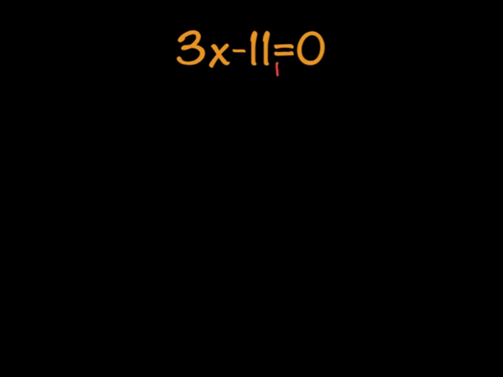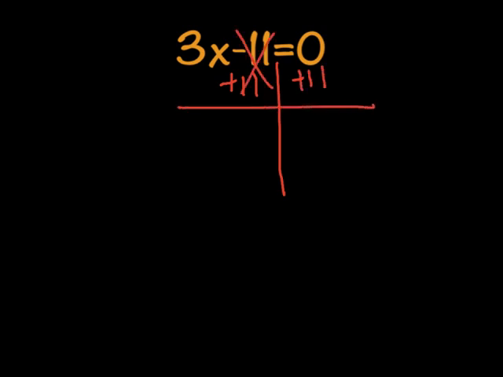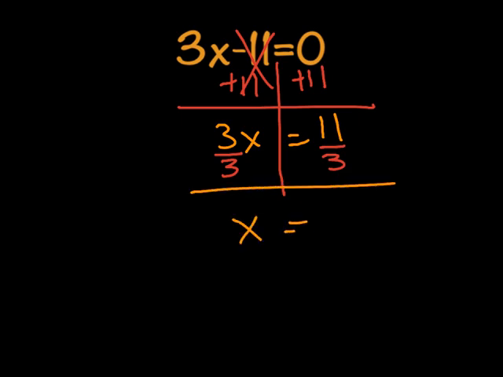Okay, so for this linear equation, it's just 3x minus 11 equals 0. The first thing that I like to do is drop a line where my equal sign is, and then I'm going to do the opposite or the inverse operation to both sides so that my 11's cancel here, and I end up with 3x equals 11. And then I need to divide by 3 so that I have 1x, and I end up with x equals 11 thirds. If I want to divide it, I can, and I would end up with 3 2/3.